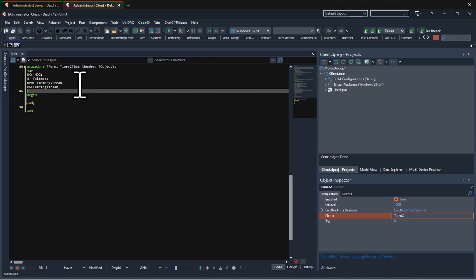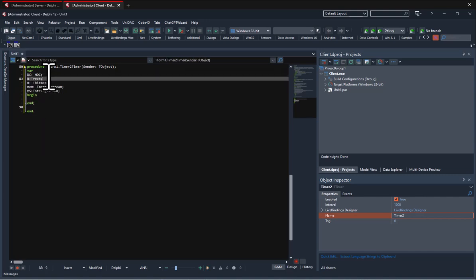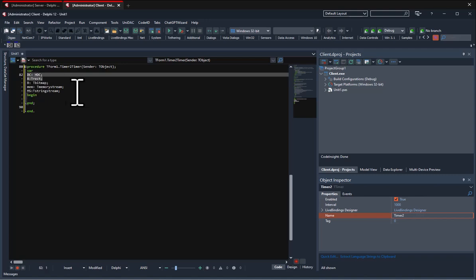Then let's do ms as for the TStringStream. And then let's do R for TRect, which is here, I'll just kind of put these together so you guys can get it. These two right here are for calculating the size of an image. Kind of like asking Microsoft Windows to look at the edges of the screen, like for the X and Y coordinates of an image, like whenever you're trying to capture the whole desktop, for example.